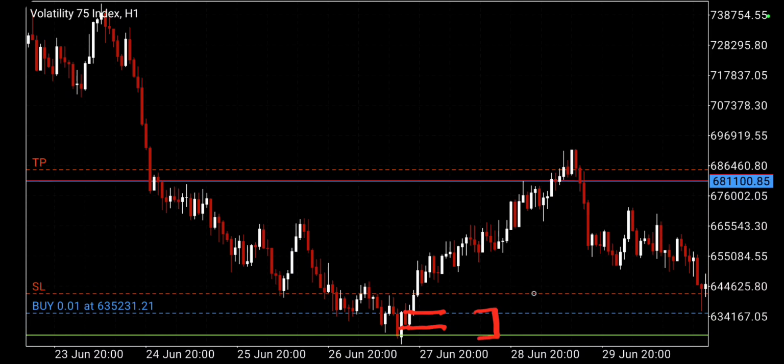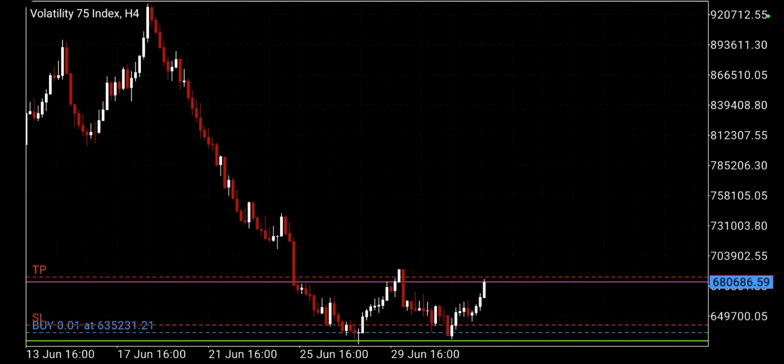But now I prefer putting the stop loss all the way outside, because remember, I'm trading H4. So why am I putting my stop loss inside H4? I'm trading this H4 that broke the trend line and broke the resistance. So that's how I came about placing my buy limit.